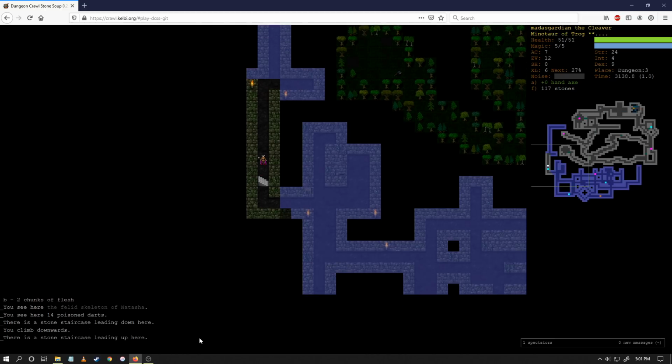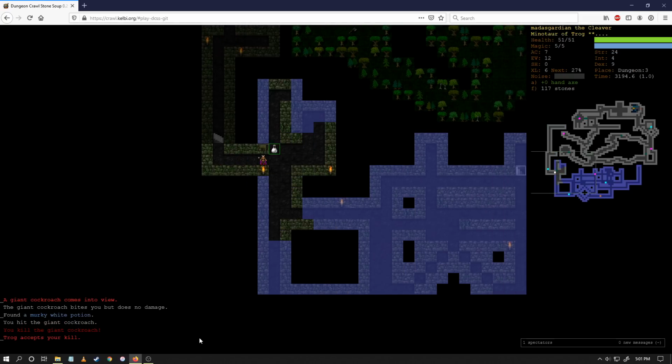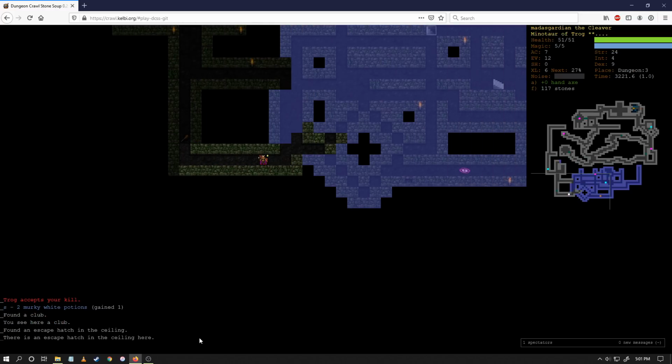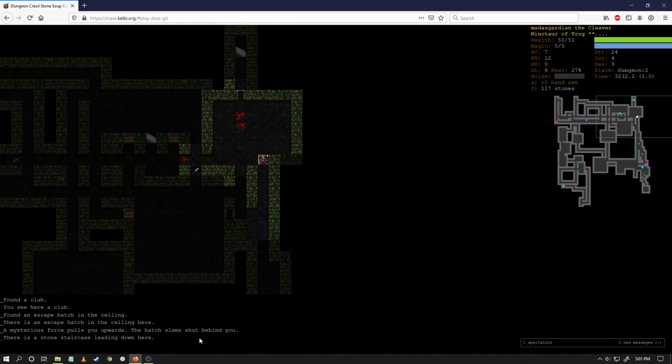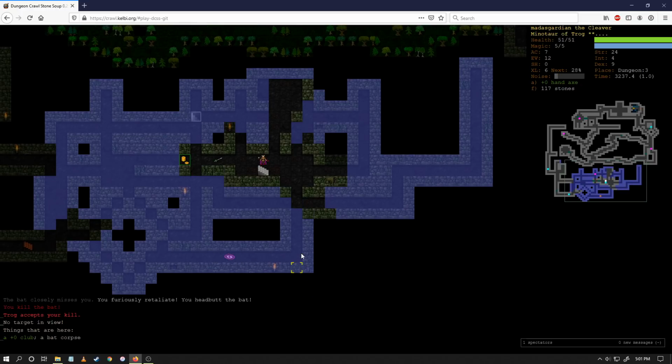Okay, so now we're in this sort of area that we couldn't access otherwise. It's a cockroach. There's a trapdoor up. These are like one way, so if I come up here, I can't go back down. Okay, now we still popped up in this sort of new section.